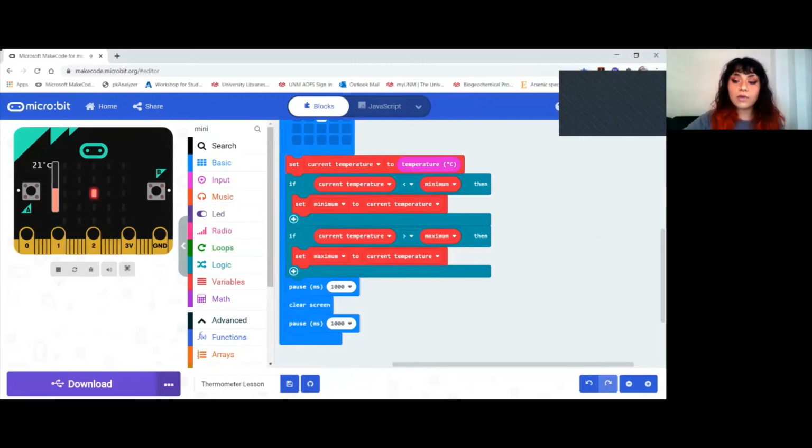So now that we've coded our on start block and our forever block, we're going to start working on how to actually read out these temperatures. So we know that our code is taking temperatures and organizing them as max and mins, but we want to read what those numbers are. We're going to do this by using the buttons on your microbit. So you'll see on the microbit that you have in person or here on the simulator, there's button A that you can press and button B that you can press. And we want to do it to where if you press button A, it reads out the minimum temperature recorded so far. And if you press button B, it'll be the maximum temperature that's been recorded so far.